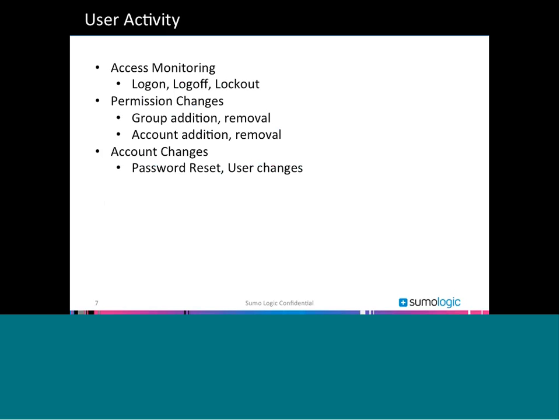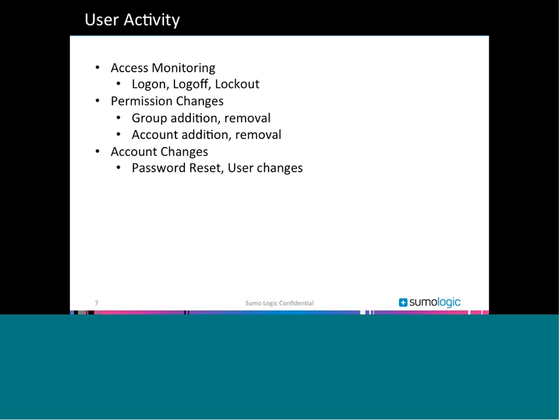So let's talk about the first use case, user activity. User activity is a key cornerstone for any kind of security regulation and compliance purpose. It tracks things like who accessed the system, who logged on at what time, logged off at what time, and who got locked out. Lockout is very interesting because it happens a lot in organizations with very strict policy, where if you make like 3 failed attempts, you'll be locked out.